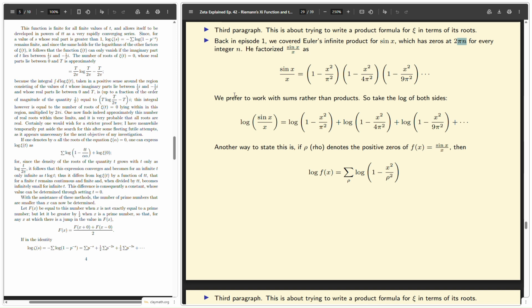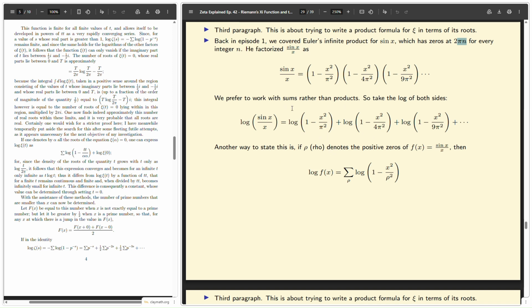And many times we prefer to work with sums rather than products. So we're going to take the log of both sides. So log of this thing is equal to log of this thing. And then I'm just going to claim that we can write the log of an infinite product as the infinite sum of the logs, without any justification. And indeed, the justification is the problem that Euler's method had. Using modern standards, we wouldn't consider this a rigorous thing that Euler did, but we're just going to continue on for now as if we can do it.